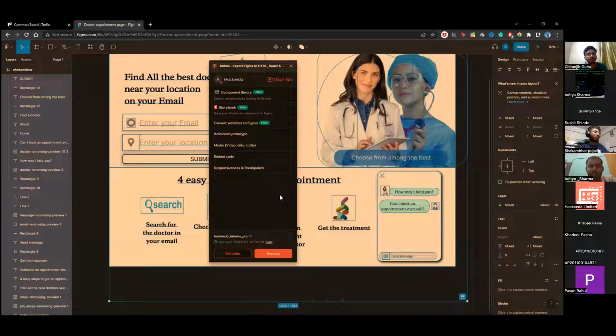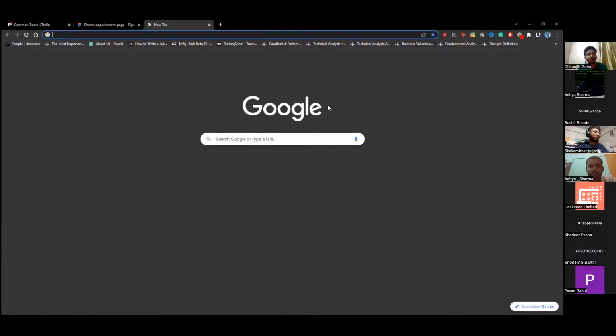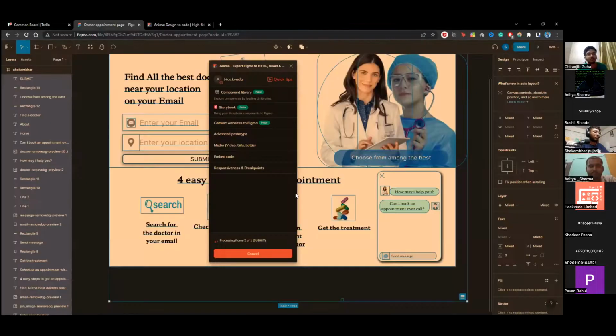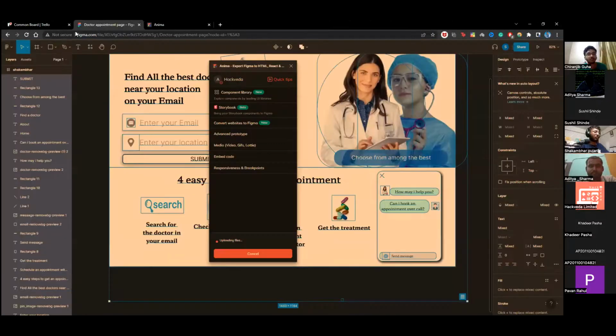All these things would be synced in the Anima app to get uploaded on the Anima app, under which some exports have already taken place.